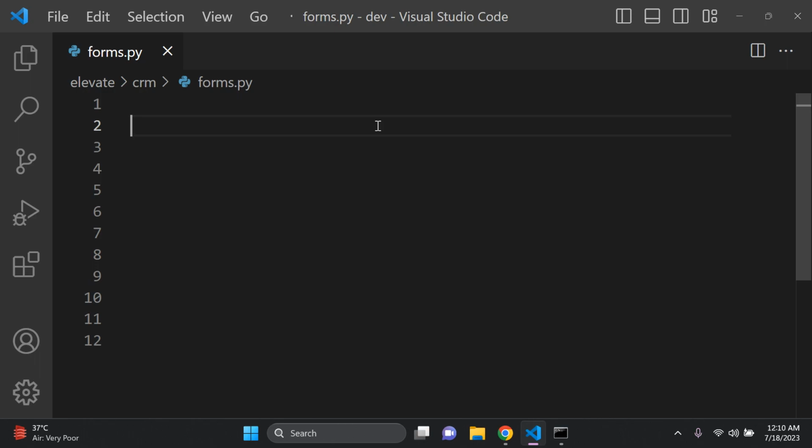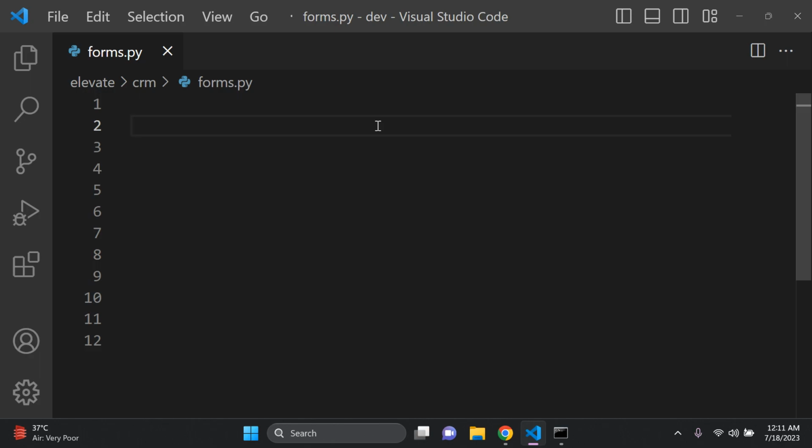So that is a form essentially. And what we want to do is create a model form, which is where we convert our Django models. So let's say we have a Django model which consists of a person, and a person is going to have attributes such as first name, last name, age, and anything unique to that particular person. So that's what we're doing here, we're creating a model form.